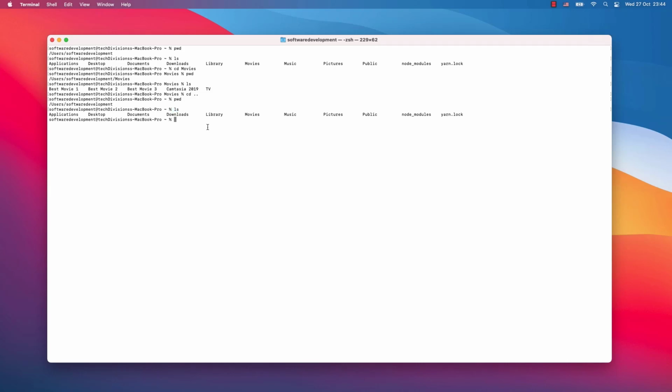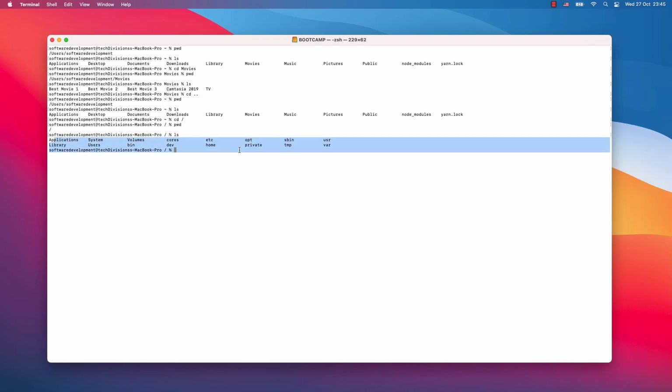And now, let's say you would like to go somewhere more far. You would like to go explore the contents of your root directory. This is how you go directly into your root directory. I wrote cd space and slash, and now when I hit enter and I write pwd, I will be in the root directory. And if I now list the contents of my root directory, I will see this. You will for sure have something very similar.